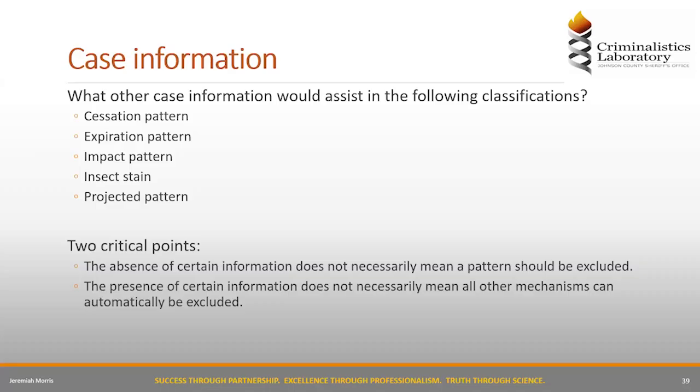For insect stains, if I've got documented insect activity, I have to consider the possibility of insect stains being at my scene. And projected pattern, this is interesting because we think, well, does that mean you have to have documented proof that an artery was breached? And for me, my approach is I'd like to have that, but I don't have to. And the reason why is because my history in reading autopsy reports is they will only document the major arteries or the major blood vessels that have been breached. They often do not have a lot of documentation about the minor arteries and veins that were breached.